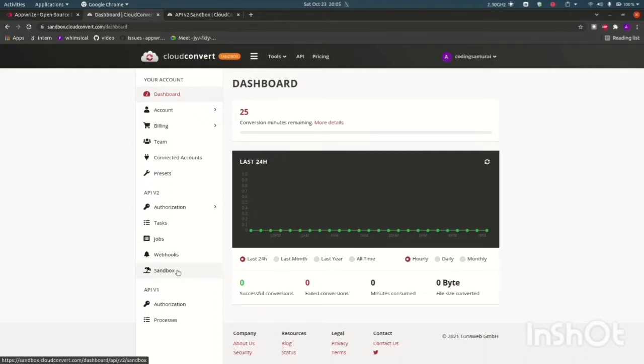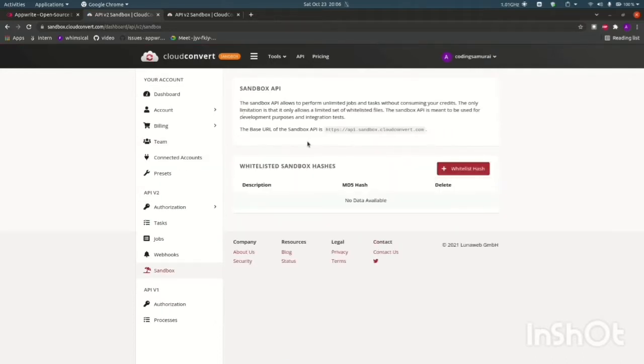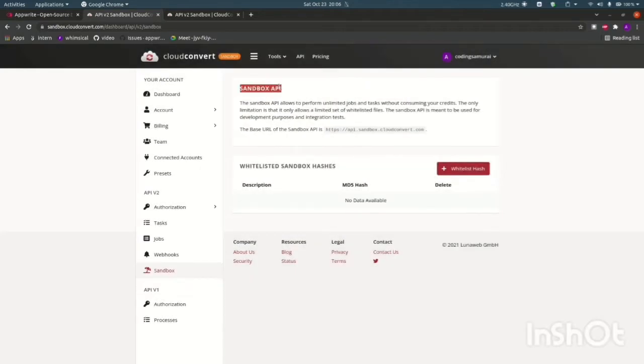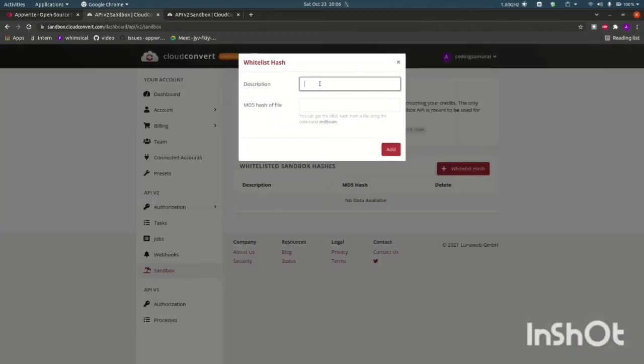To extend that 25 minutes to infinity, you can come to the sandbox here. The rule of the sandbox is that you should first whitelist the hashes of files that you're going to use for testing your application. This is to prevent users from deploying the application using just the sandbox API in production. So first you have to specify the file name, let's say coding.png, it can be any name that you want, and the MD5 hash of the file.